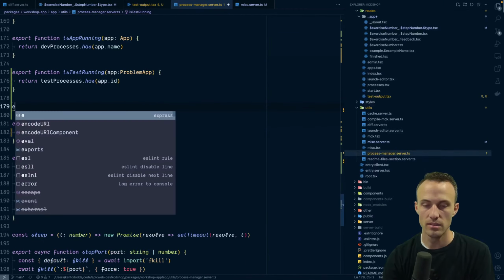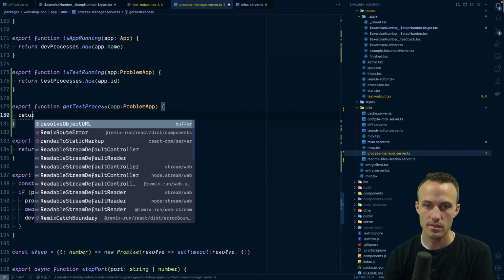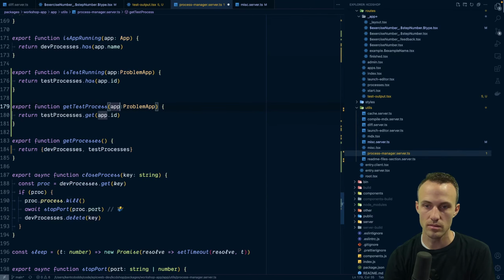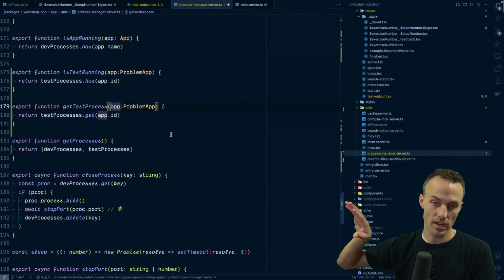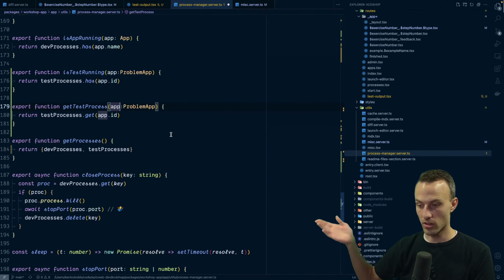an export fun get test process. So that way it can be running, and it's going to be running, but the user can go to a different page.